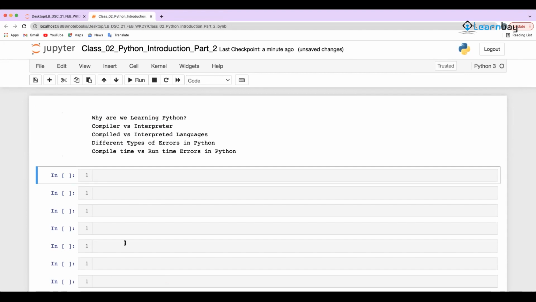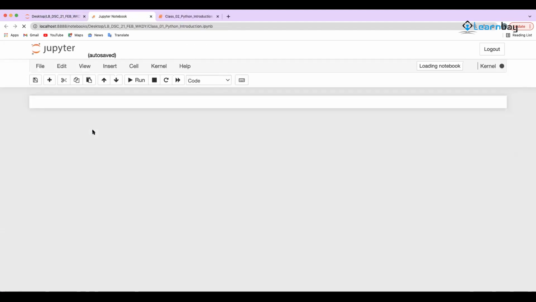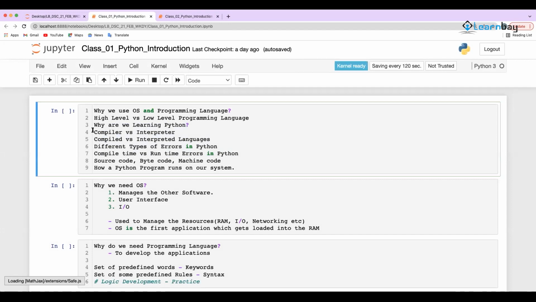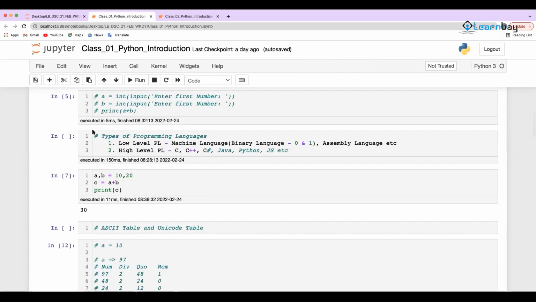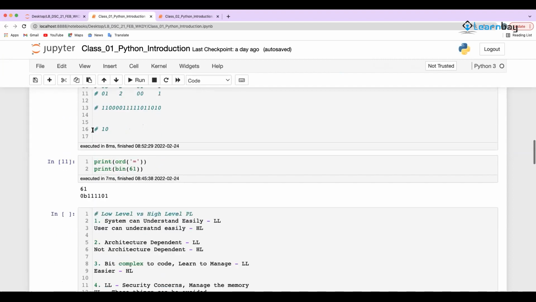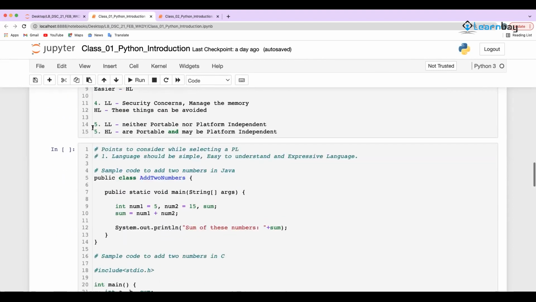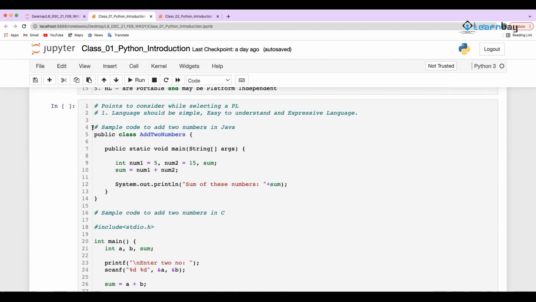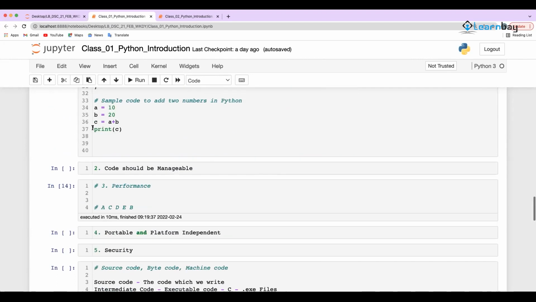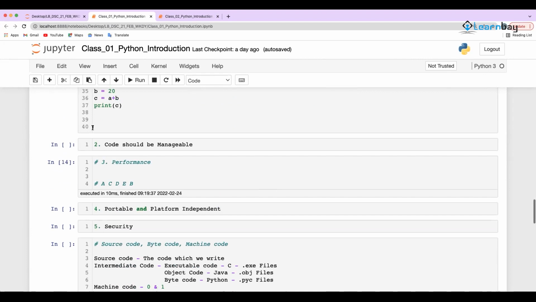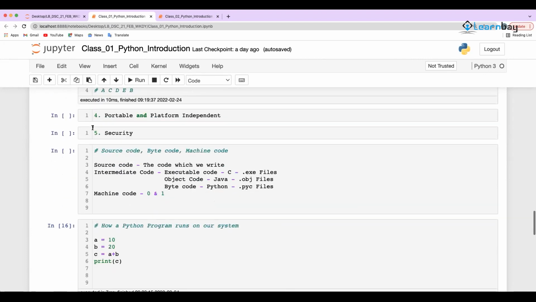Okay, so let's start. What we discussed yesterday, we have started with the Python introduction. So we have some basic ideas why we are using Python language, why we are coding in Python. We have started discussing few points where we have discussed about the platform independent and portability.